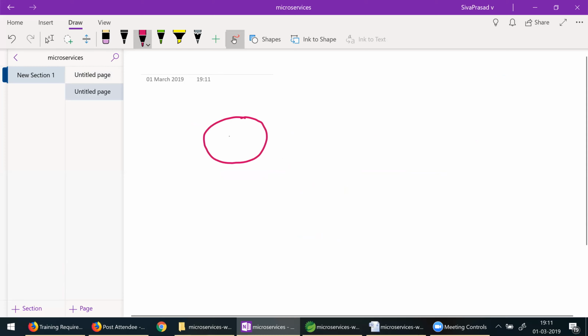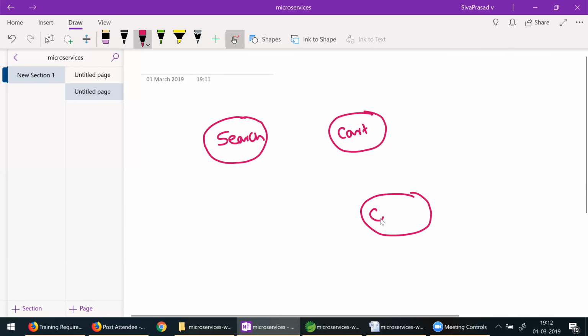Let's assume that I have one application which is implementing only search functionality, another application which is implementing only cart management, another application which is implementing only catalog management. Like that, I decompose my big monolithic application into small applications which are handling only small functionality.